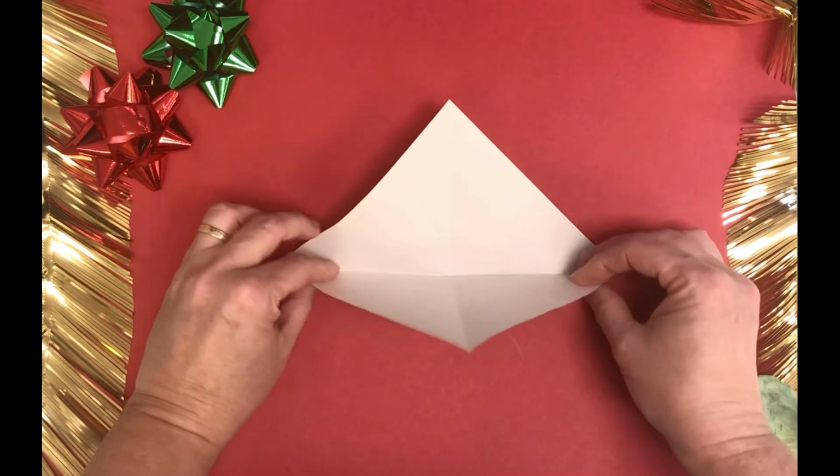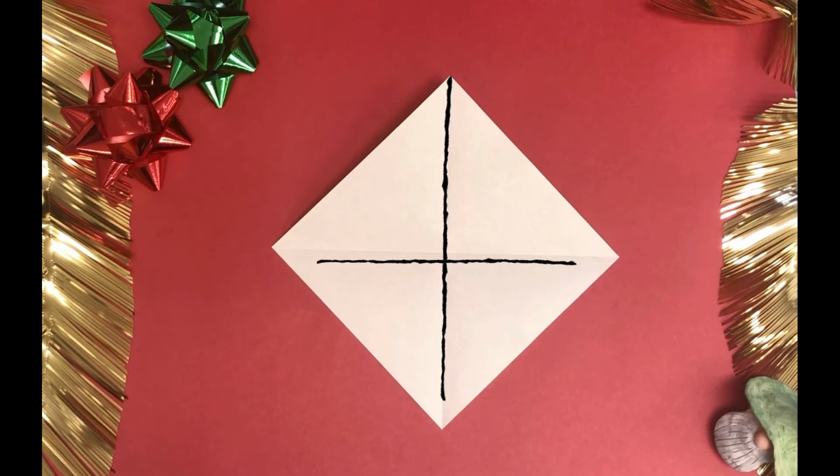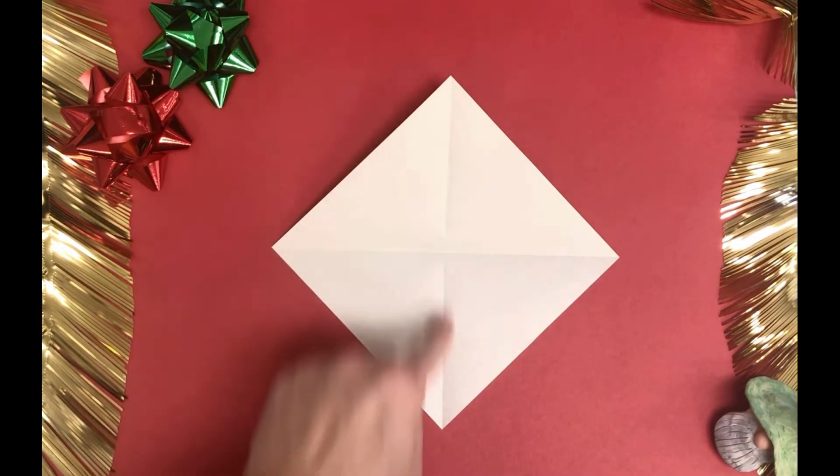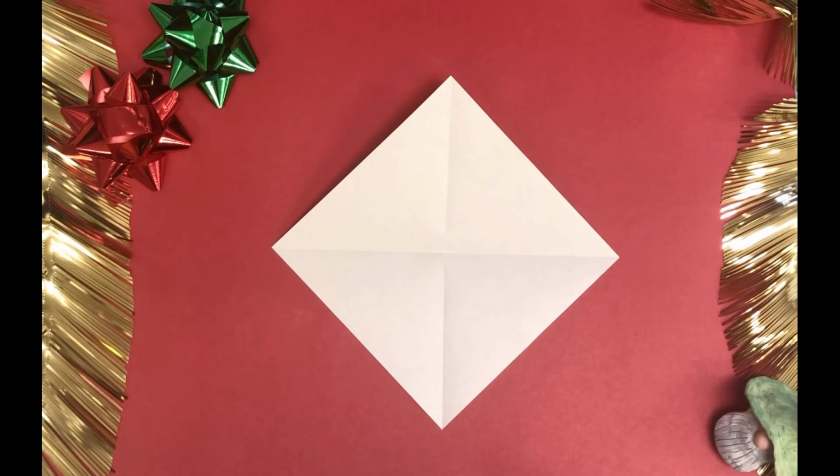All right, when you open it back up, you should have a plus line and creases in the middle, up and down, left and right. We're still looking at the white side, and it should look like a diamond.